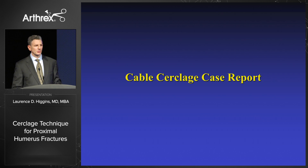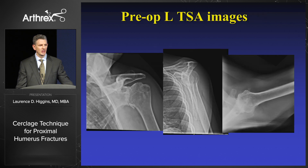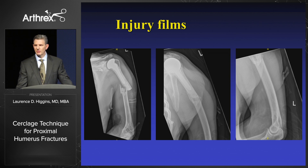What about using cables? Here's a case report of a patient of mine who was 72 years old when I did an arthroplasty on him in 2011. In 2016 he was struck as a pedestrian. These are his index films from 2010 showing a standard glenoid and his arthroplasty construct with a cemented stem. And this is him after he was struck by a car — he sustained an ipsilateral left plateau fracture.